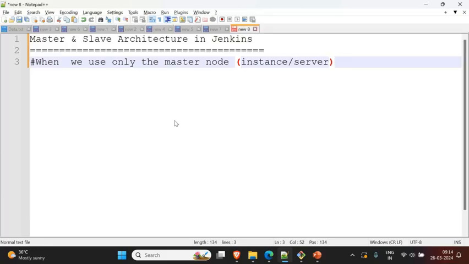If we use the master node to build all the projects, then the burden will increase.